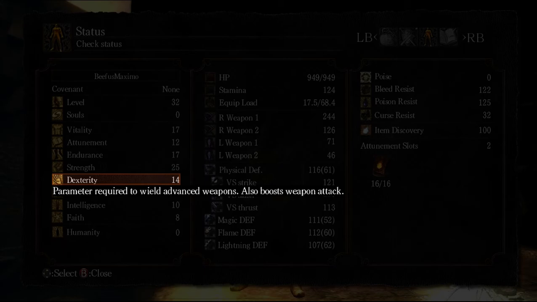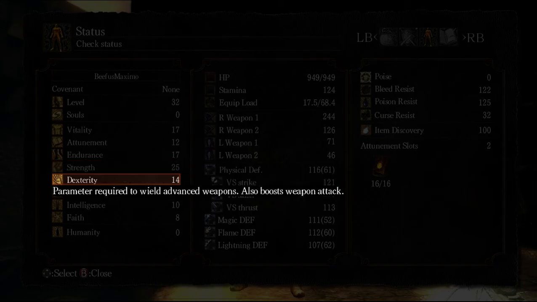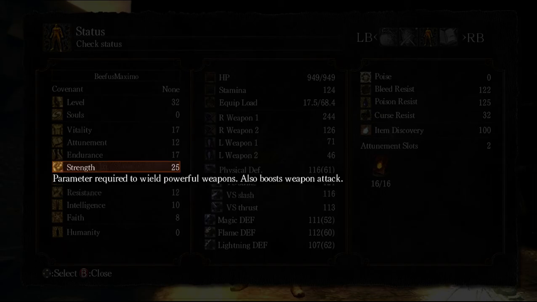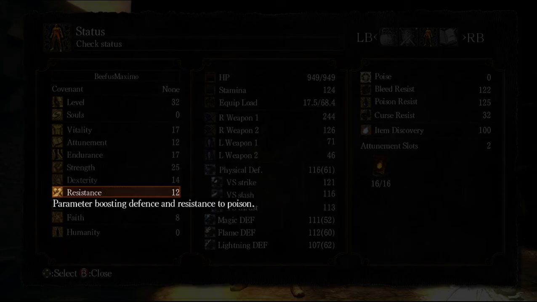So if you're predominantly using a weapon that scales with strength, just put up strength. You only put up dexterity to meet requirement parameters. For instance, my Claymore requires that I have at least 14 dexterity, so I just get 14 dexterity, and I'm not touching dexterity again, I'm just putting up strength. Because strength is going to scale my damage, whereas I'm not going to be using a lot of dexterity weapons, so I'm not going to touch that.